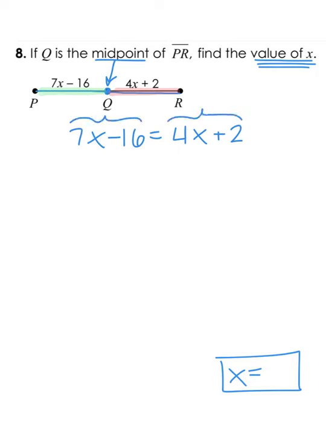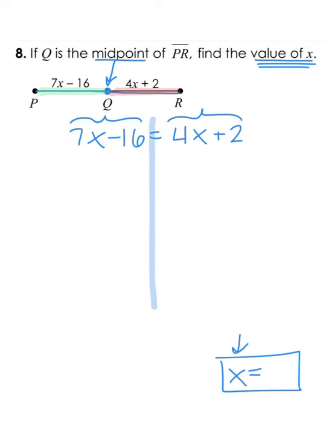So now we're just back to solving kind of what we've been doing for a few weeks now. We want to solve for X, get X by itself, remember. So if you want to kind of draw a line down the middle or however helps you solve these, go ahead and do that.